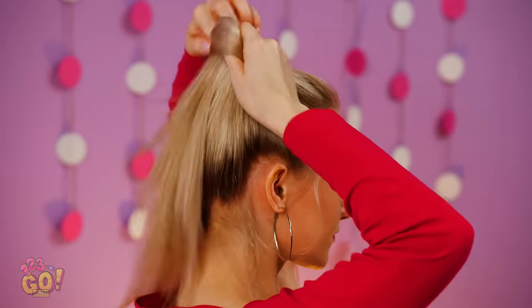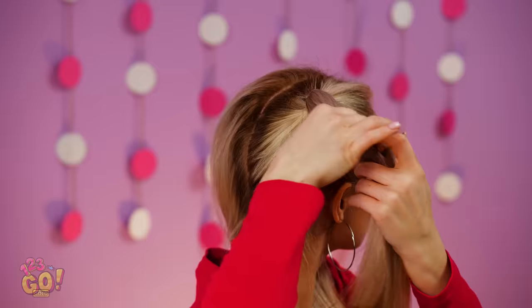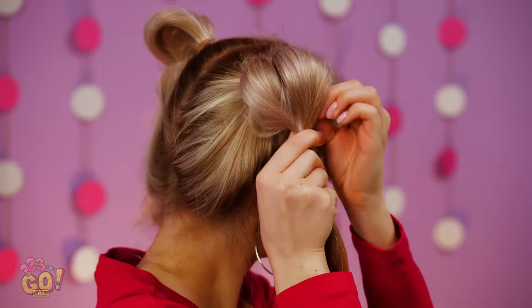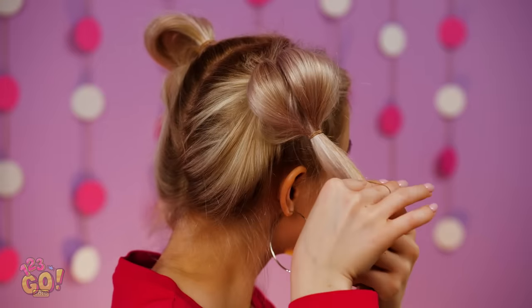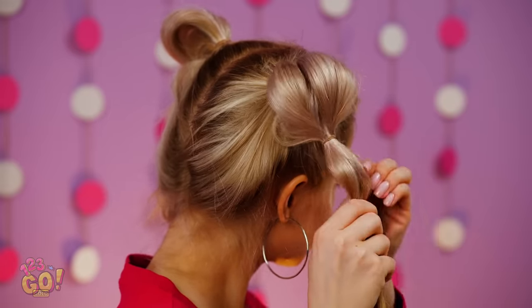Maybe these guys can help me out! Need a cute hairstyle to keep your long locks out of the way? Start by sectioning off your hair into two parts and putting them up into high pigtails. Make sure they're nice and tight. Next, take one of these little rubber bands and put it a few inches under the first tie, good and tight. Once it's secure, take that section of hair and pull it out a bit. Do the same thing a couple times down the length of the hair on both sides. You'll want to make sure the bands are super tight so that the hair doesn't fall back down into place. And there you have it! A fun new twist on classic pigtails!